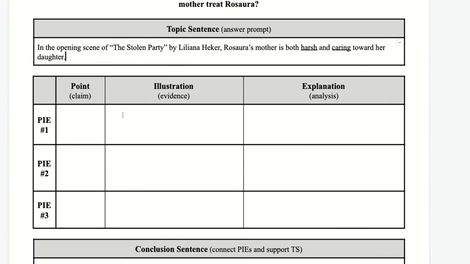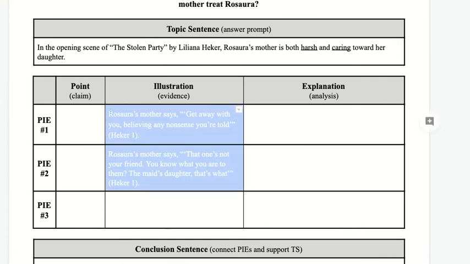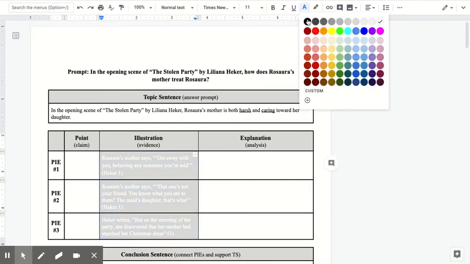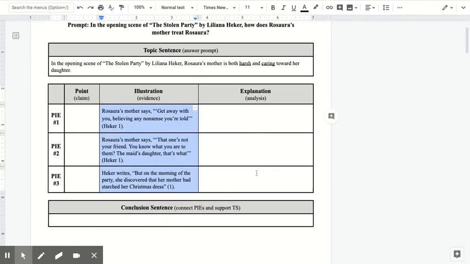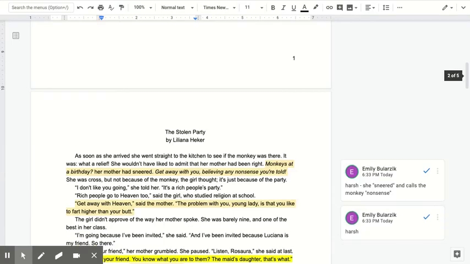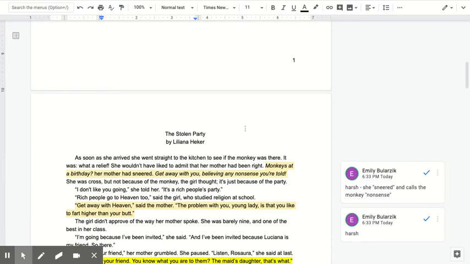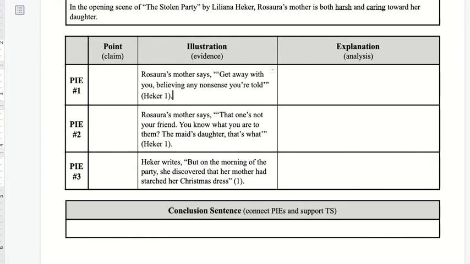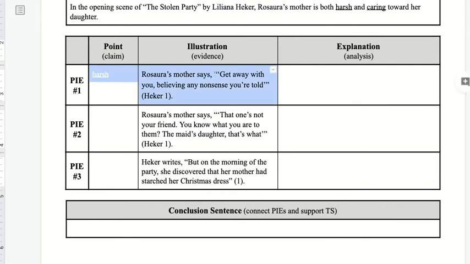And then the first thing I'm going to do is put in my illustrations. And I want to put in my illustrations first because that is what I found in the story, right? So that's just going to the story and pulling out those quotes that I was going to use, putting them in here. You'll notice that I also put in my lead-in phrases and my citations at this point. And that's just a good strategy so that I don't forget who's talking, or so I don't forget the context, right? So those are going to help me.